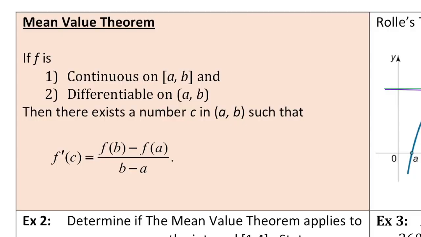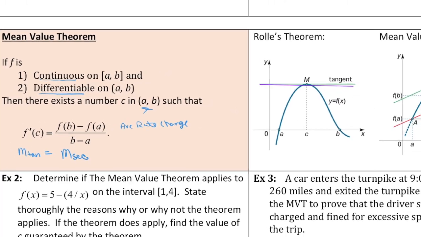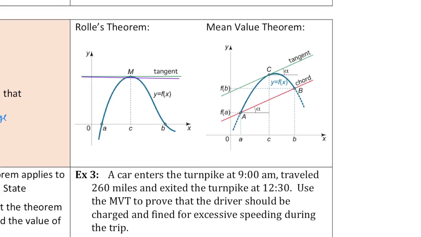So Rolle's theorem is actually used to prove the mean value theorem. For the mean value theorem, if f is both continuous on your interval and differentiable on your interval, then there must be some number c on [a, b] such that the derivative is equal to the average rate of change. So remember, please, the average rate of change is just another way to find the slope of a secant line. So what the mean value theorem is saying is that the slope of the tangent line must be equal to the slope of the secant line if your function is both continuous and differentiable.